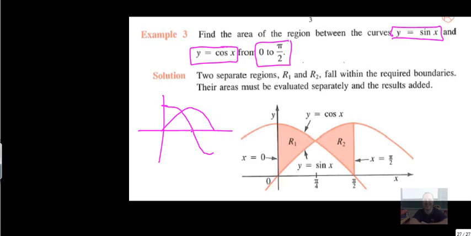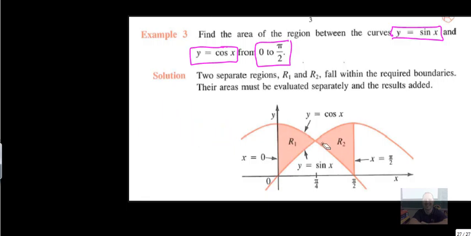Well, pi over 2 actually is right here, right? A quarter of the way through each period. And so you are looking for this area and this area. So you would have to have some idea, whether you graphed it on your calculator or did some points, you'd have to understand that this particular interval I have to split up into two sections. And that's what you would have to do here.